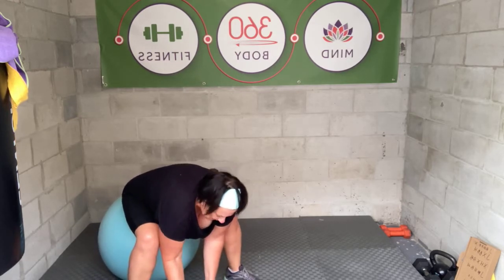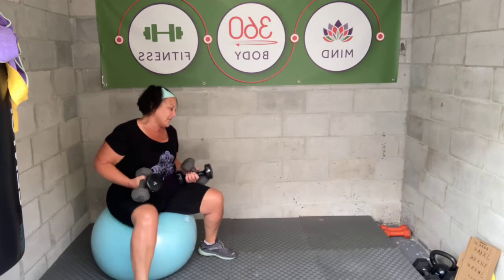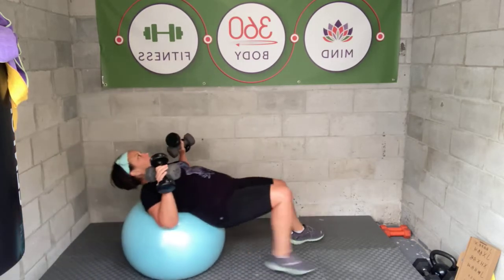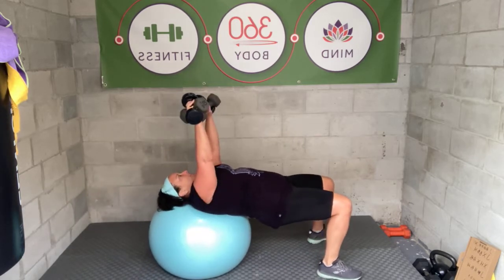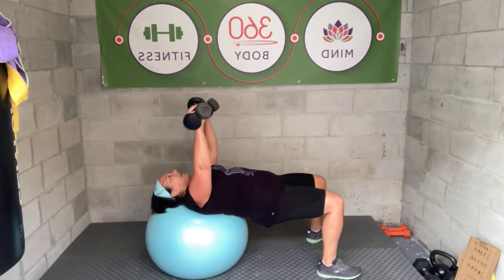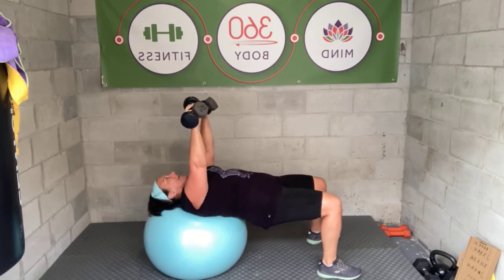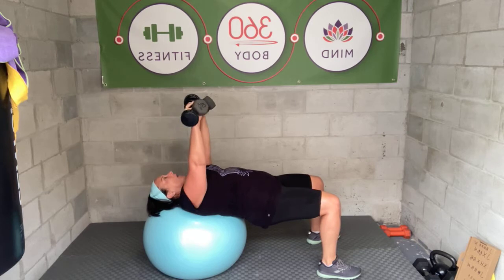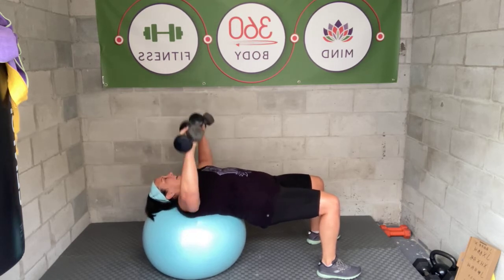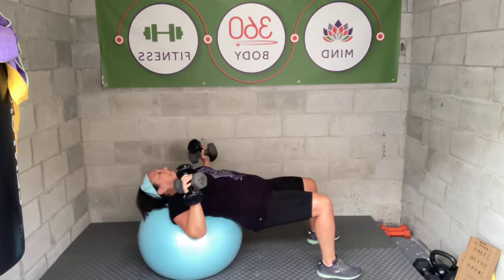I've decided I'm going to challenge myself with my weights all the time now. Go as heavy as I can until I can't anymore. I haven't been doing that because I don't have heavier weights, not pairs anyway. But as an excuse, there are no more excuses. I'm tired of being floppy. I don't know about y'all, but I'm tired of it. I'm in my 50s. I need to have as much muscle and bone density as I can.